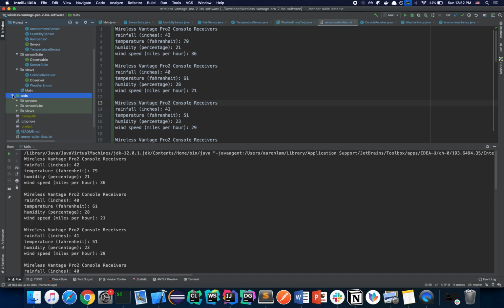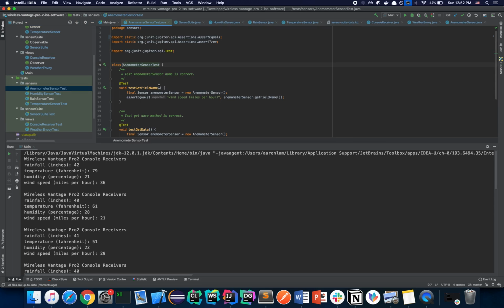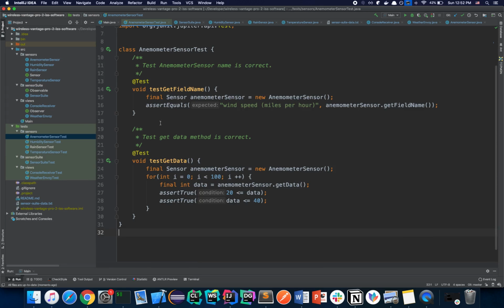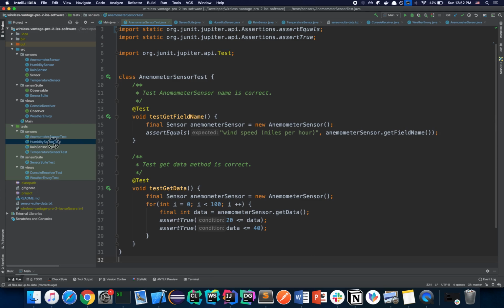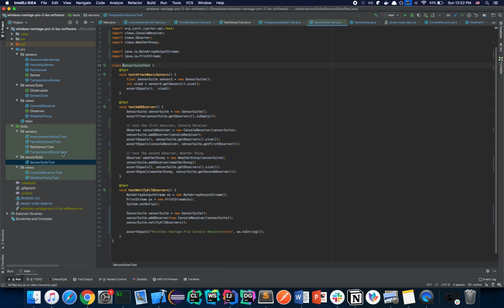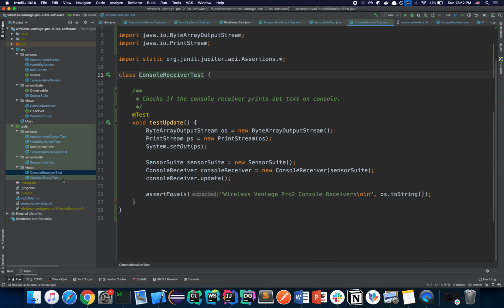All our tests are included in the test directories. As you can see, we've built tests for each class. These are the unit tests. And we have tests for sensors, sensor suites, and also the observers, the consoles.